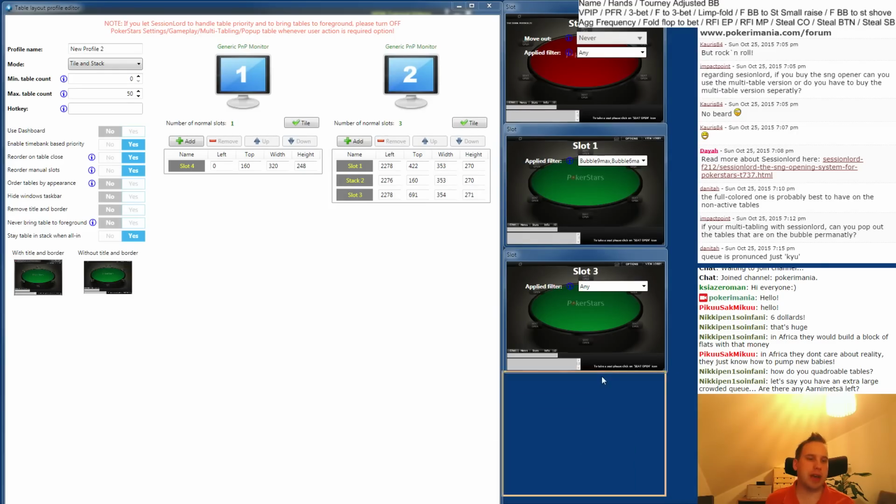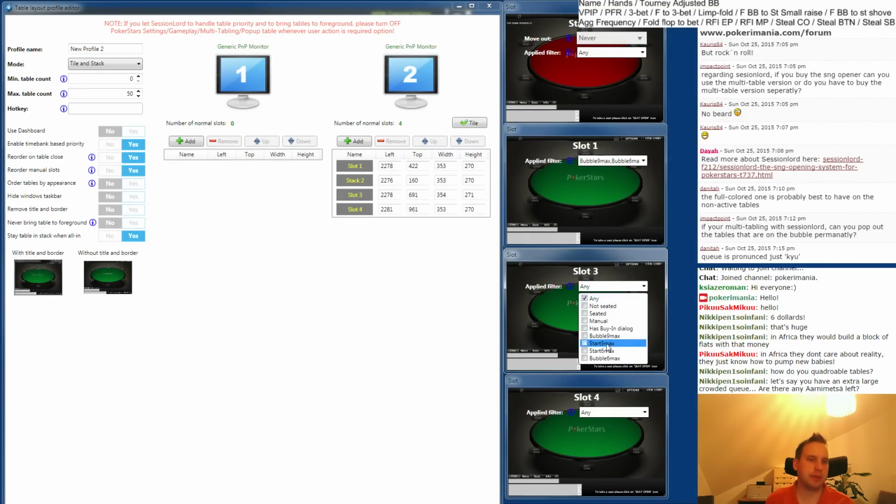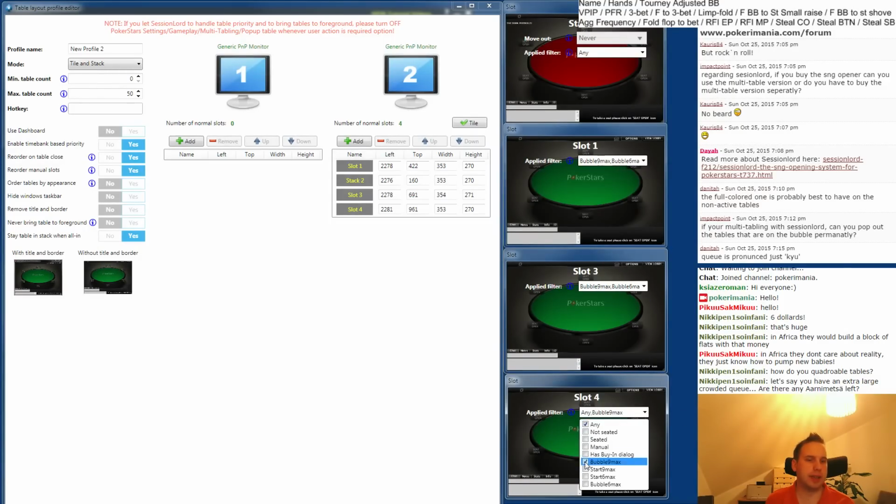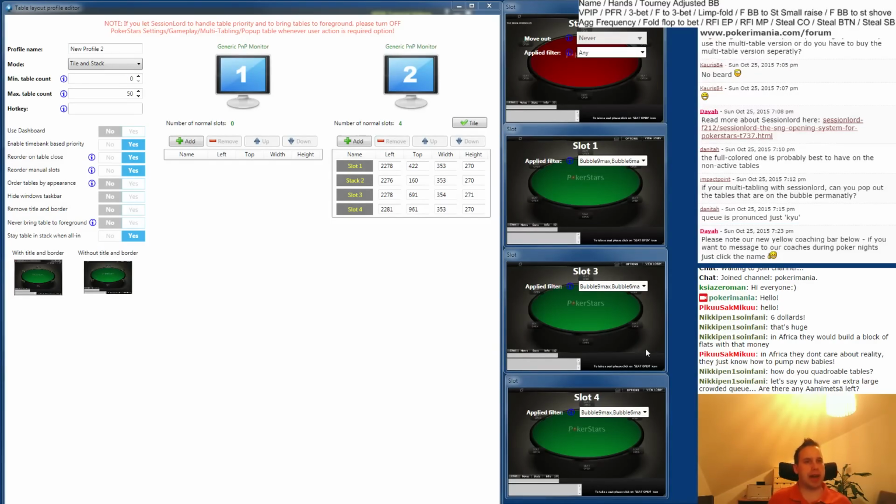If you had this kind of system, where move out is never, and we have 3 slots with the bubble filters, then our tables would automatically move out of our stack into these slots.